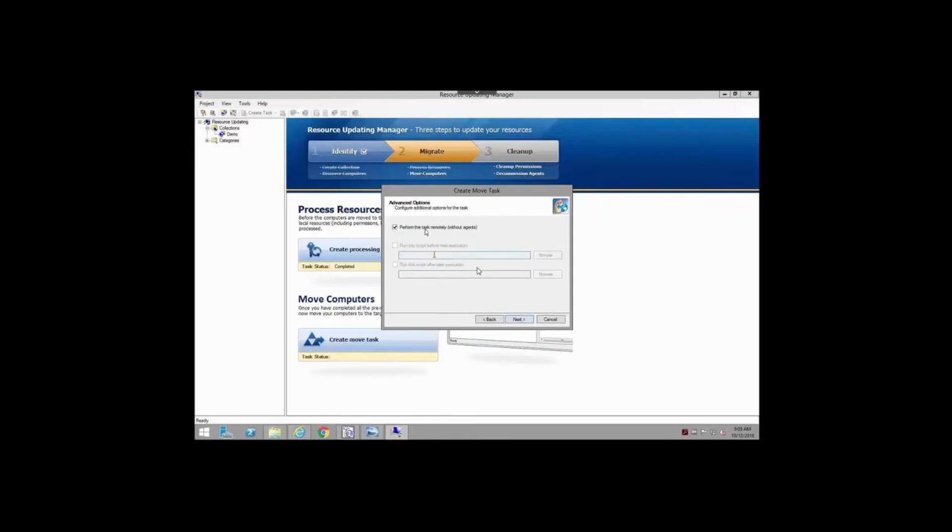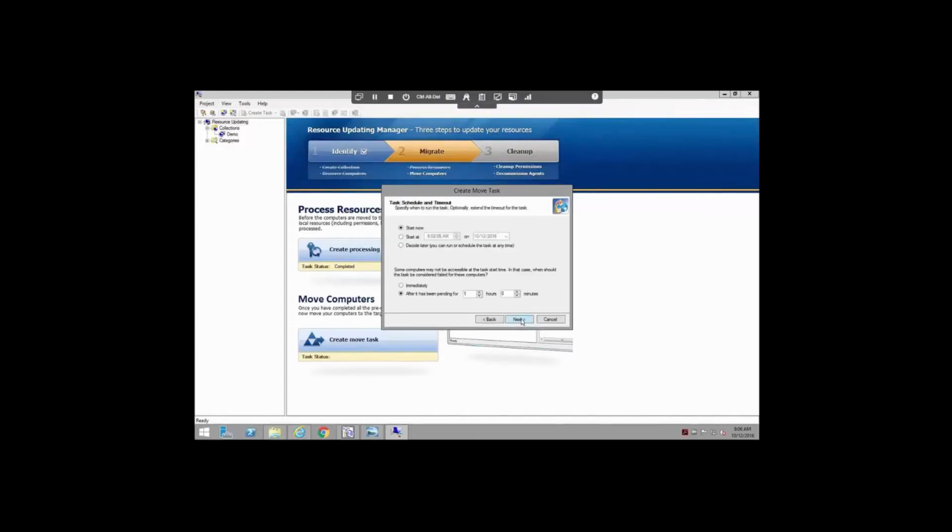And continuing onward, we have the advanced options section again, and we can choose to use agents or not use agents. Also, you can run a script before and after task execution, and this might be really valuable if there's a specific policy in the target domain that's going to be required to be executed on the target machine as soon as it joins that domain. So this is going to be environment and organization specific, but could be very valuable if there's specific things that need to be set for target domains.